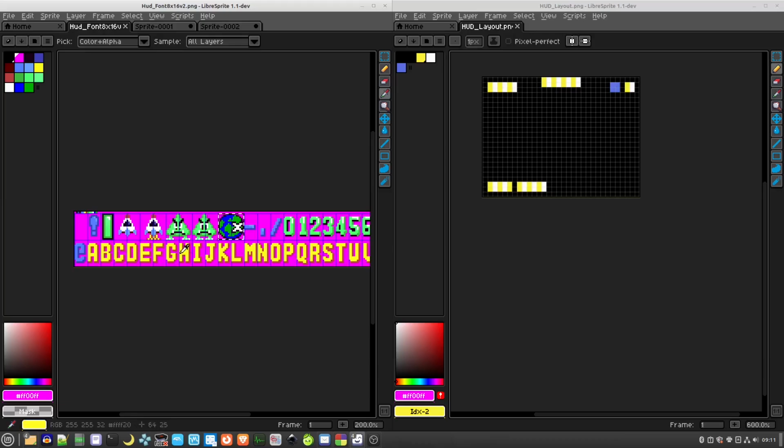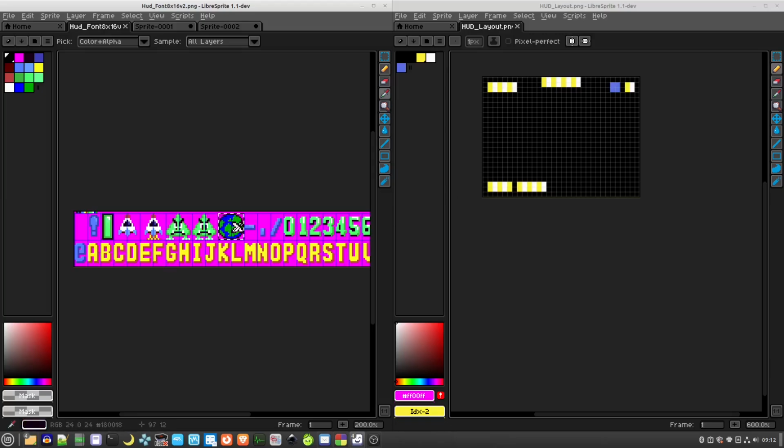The 8x16 font also contains some icons for the game. Obviously the images themselves are 16x16, but as they are part of the font set here, you have to draw them as if they are two 8x16 images, like the fonts.